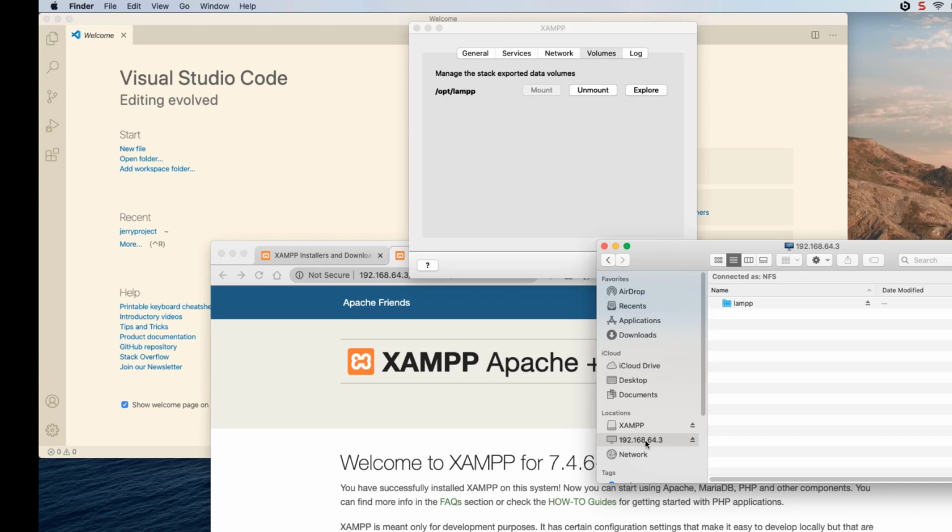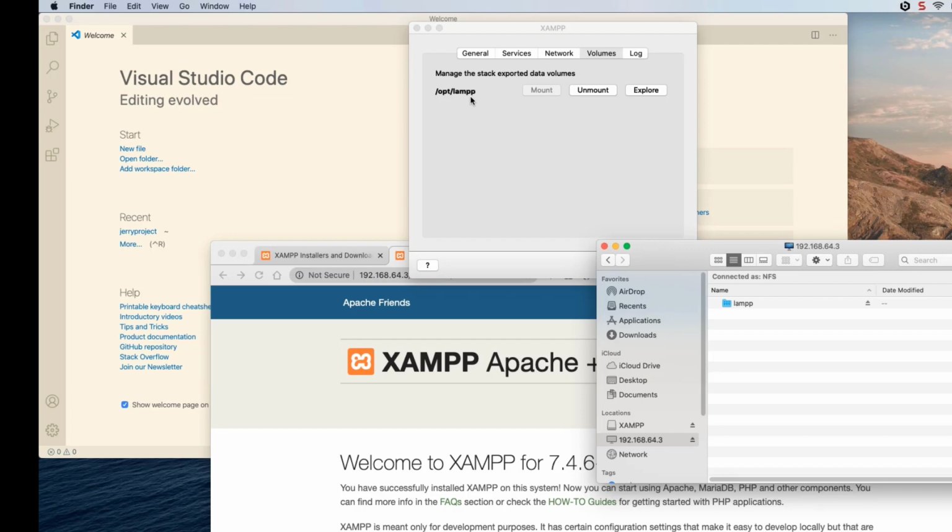I showed you this morning, in Windows, we go to C:\Xampp, or whatever you chose to call your directory. Here you must do mount, right? You must go to volumes in your XAMPP panel, and you must click mount, and that is going to make that directory available, which is very hard to find. One thing I don't really like about Mac is they really hide the internals from you, which I don't agree with.